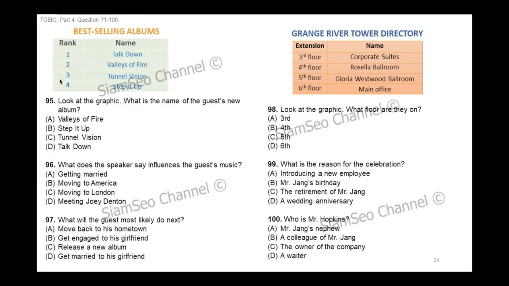Hi, everybody. Welcome to the retirement celebration of our longtime president, Mr. Zhang. Mr. Zhang has served as president for the last 22 years and has helped build our business from its humble beginnings to a Fortune 500 company. It's a pleasure to host this special event in the famous Gloria Westwood Ballroom. I consider it an indication of the success we have experienced. My name is Bob Hopkins, and I've worked for Mr. Zhang for over 20 years. I consider him to be one of the most talented, honest, and hardworking people I know, and I feel privileged to call him my friend. So with no further ado, please put your hands together for Mr. Zhang.